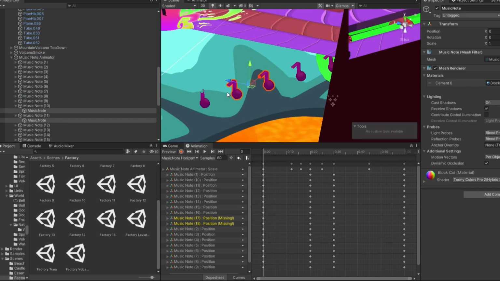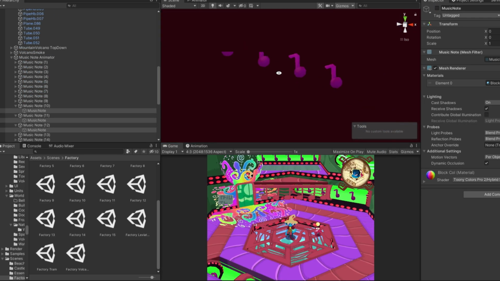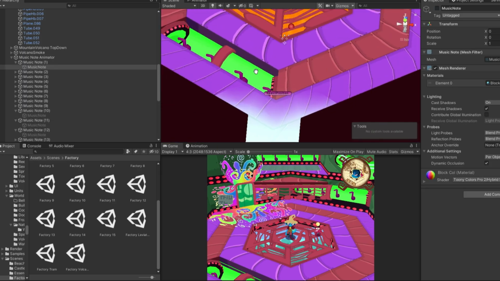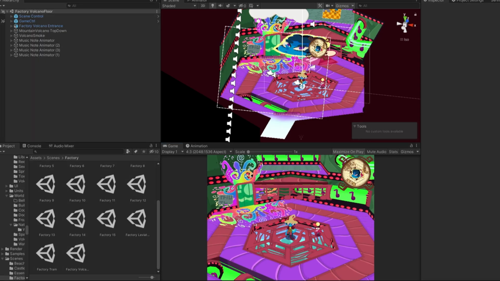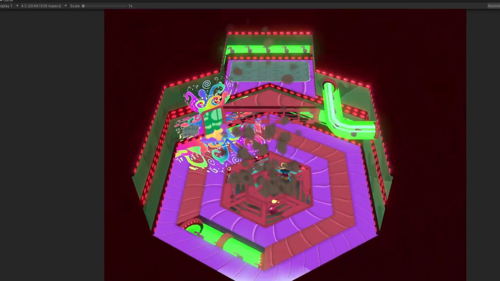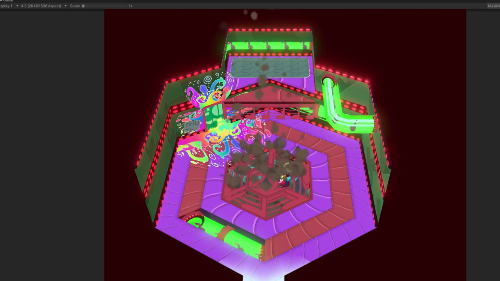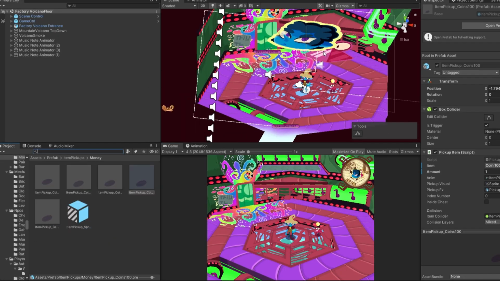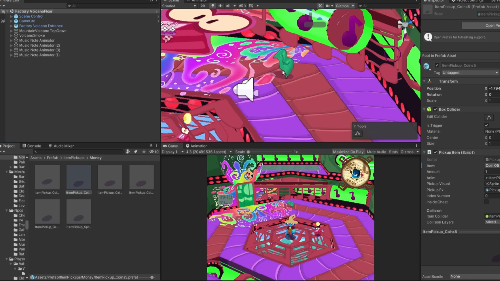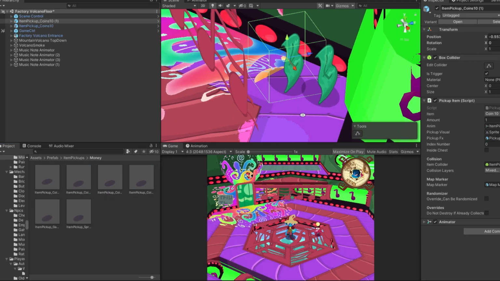I only have two animators for these. I have the horizontal one, and the one that goes with the curve, and these are basically just moving them one unit and then resetting them, so it cleanly looks like they are moving back and forth. I'm just testing these, making sure they move along as I'm intending them to. They're not clipping through the geometry whenever they move along, and it all looks fine.